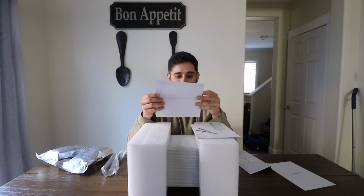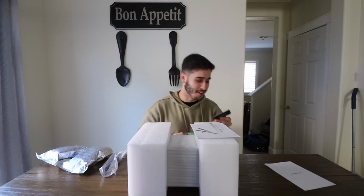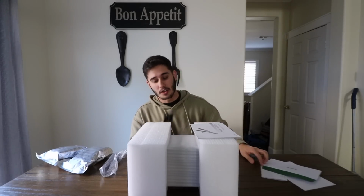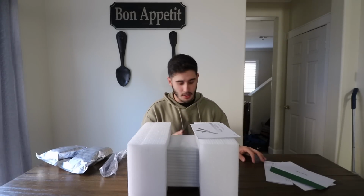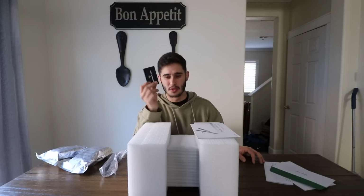Thank you for choosing Eonon. Enclosed is your warranty card, ensures that you enjoy warranty. It comes with warranty. That's sick. It actually comes with an actual card for warranty. So with Eonon, you do get, I don't know how long it is, I'll do some research on it, but you do get a warranty card. So if there's any problems, you just contact them.